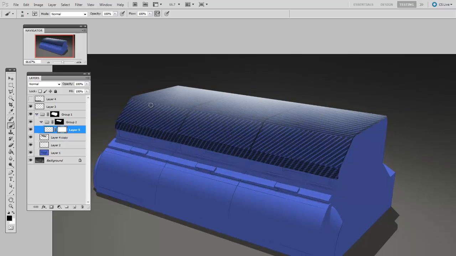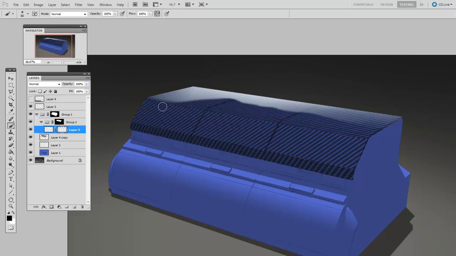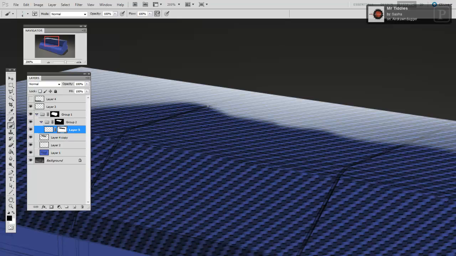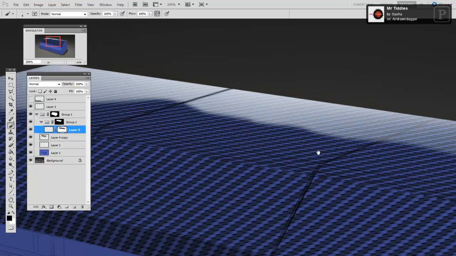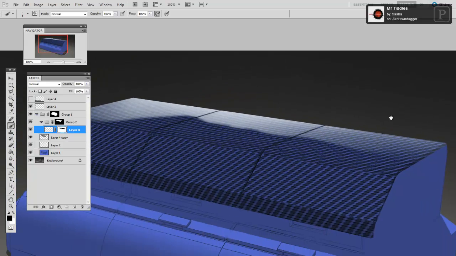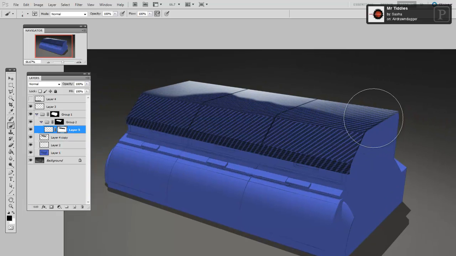Now I've jumped ahead and applied a mask to that layer, and so I can mask out where the edges of that highlight shape are. So I'm not destroying the layer itself, but rather just redefining the edge. And if you want to learn more about masking, there's a lot of videos on this on controlpaint.com. So here I'm masking out the seam lines as well. And this just means I'm painting with black in the mask thumbnail. So white will bring the layer back, black will hide it away.